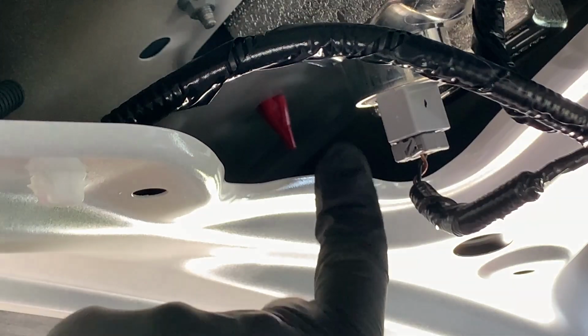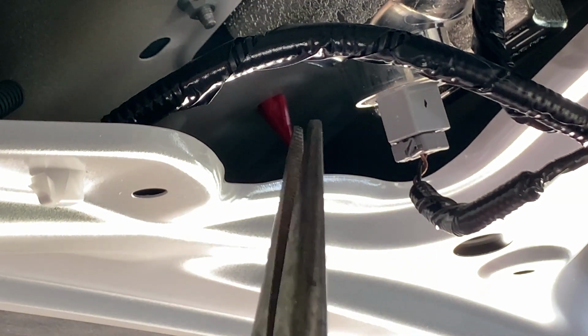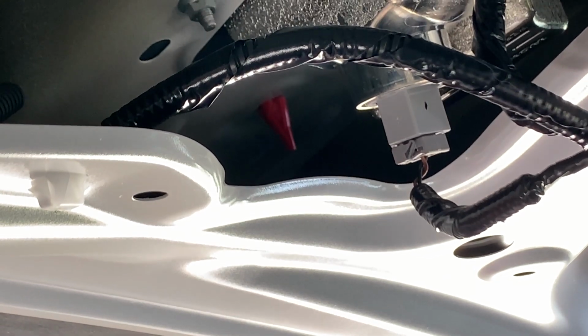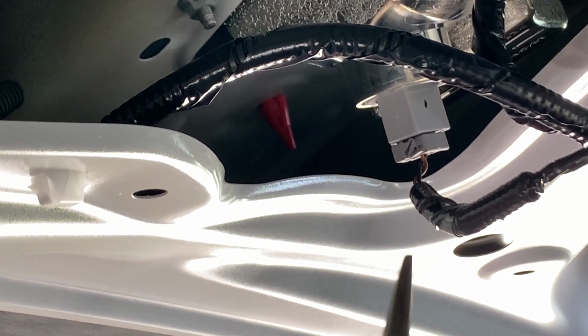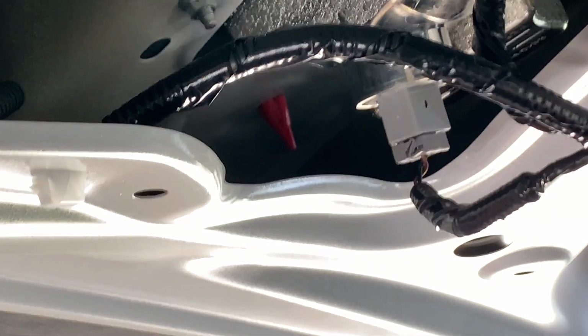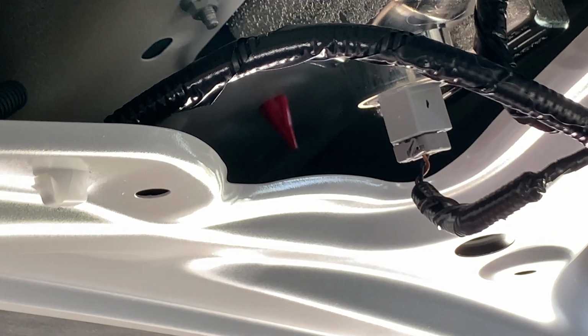And now we're down to this last clip, this red one here on the end. So before we go ahead and get it with our needle nose, you want to reach one hand around and grab a hold of your molding and just try to secure it, because as soon as this one lets go, then there's basically nothing holding your molding on. So you're going to want to make sure that you have one hand on it to make sure it doesn't hit the ground.